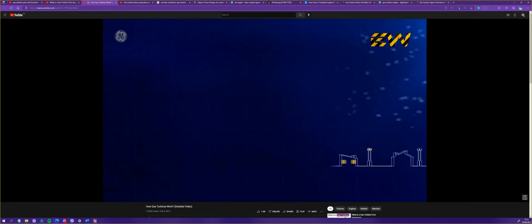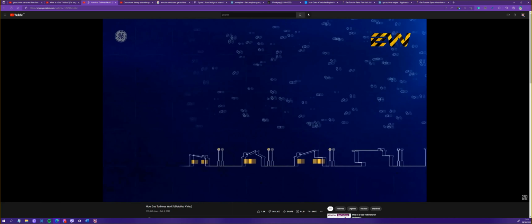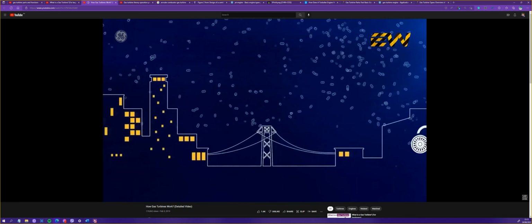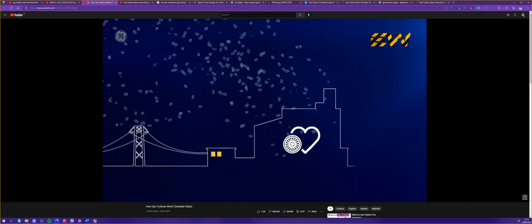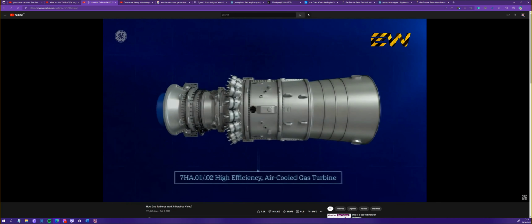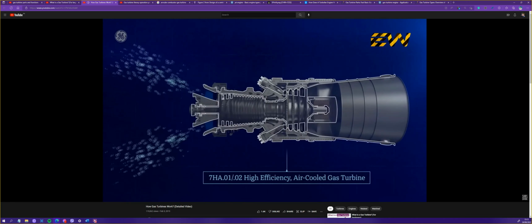If you follow the electricity you use at home or at work back through the power lines to your local power plant, you'll see that the process most likely starts with the work of the gas turbine, the very heart of the power plant. First, air is drawn in through one end of the turbine.